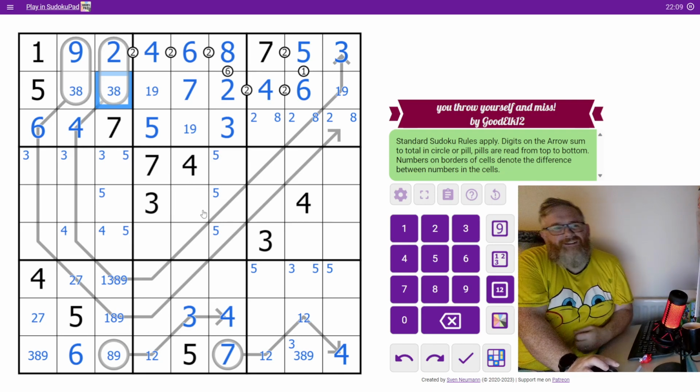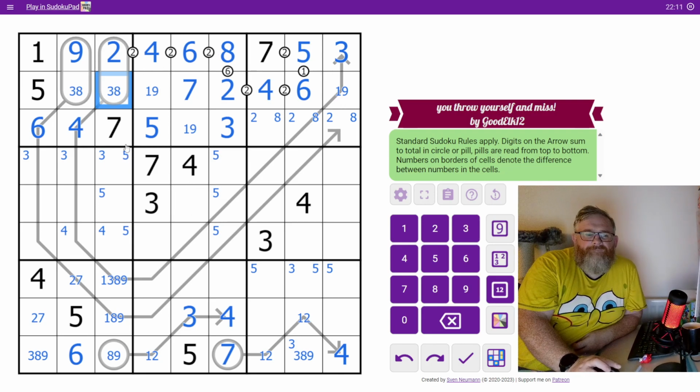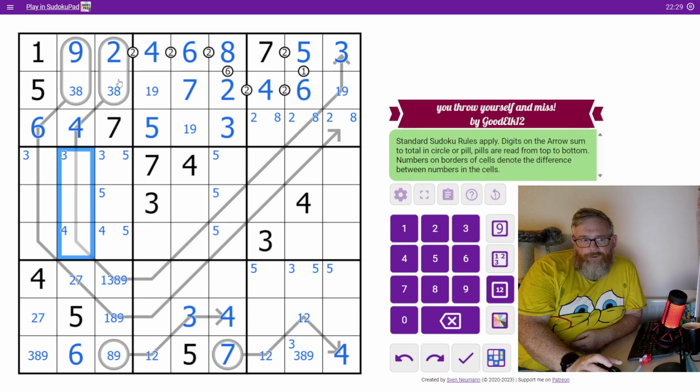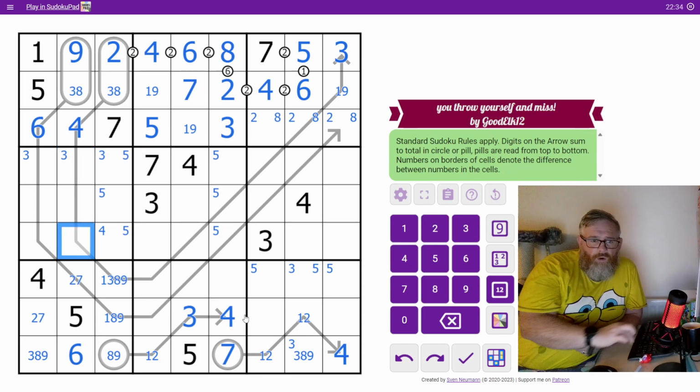28. So now we've got a smaller number, but I think I've still got this assumption to make from here, that actually if 8 is in there, then 8 is in there, leaving 8 in there, which would put an 8 on here. So we could try to do that. That can't be 4.